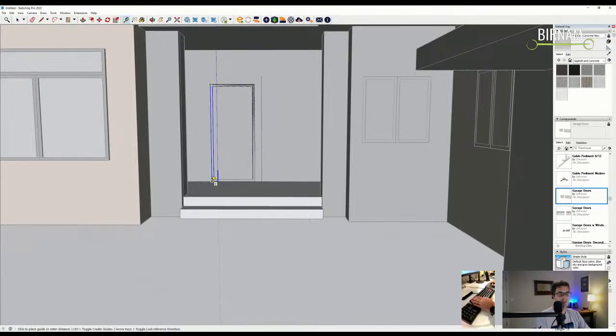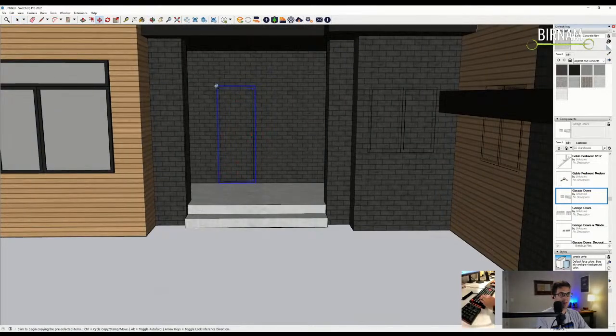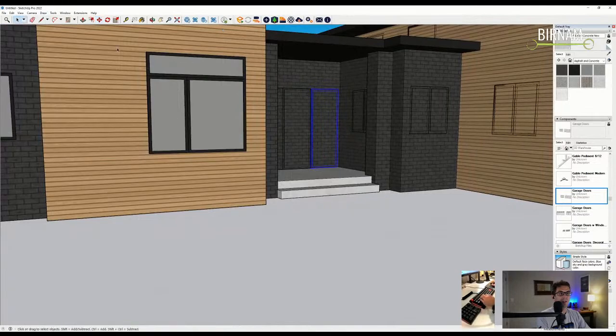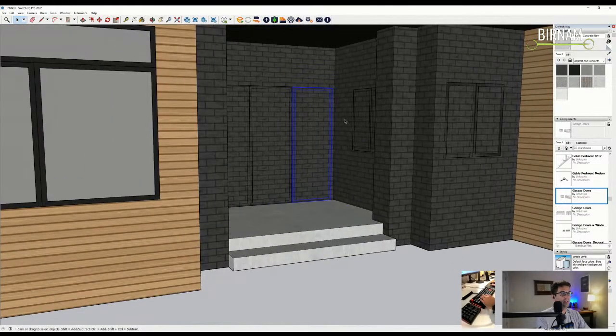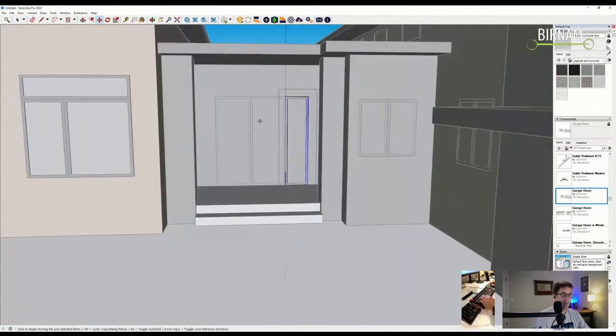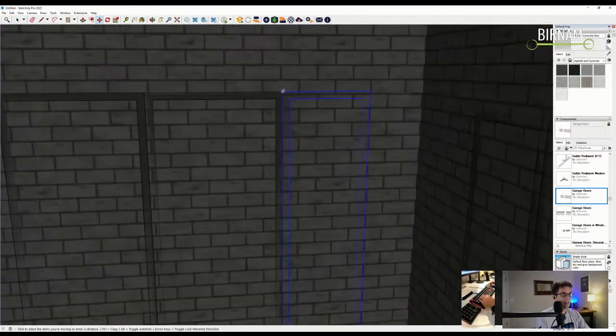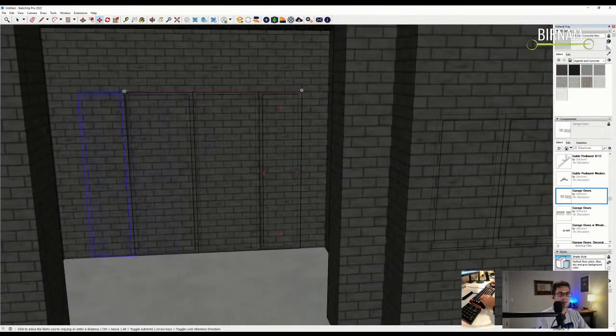Oh, that's 3'6" by 8 foot. Or a 3-footer. Big transom.